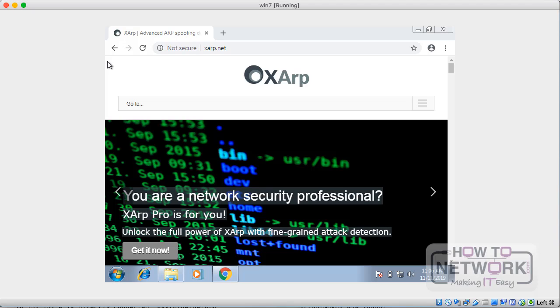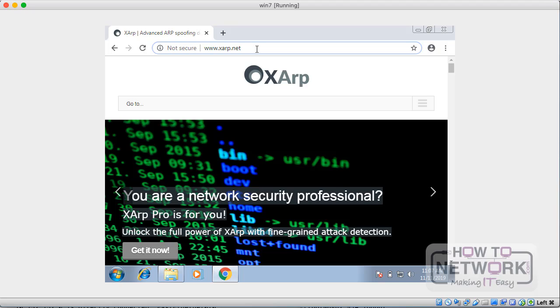So, what you have to tell your client after you successfully perform packet sniffing in the client's network is that they have to have some type of ARP spoofing detecting tool. For Windows, for example, there is a free tool called XARP.